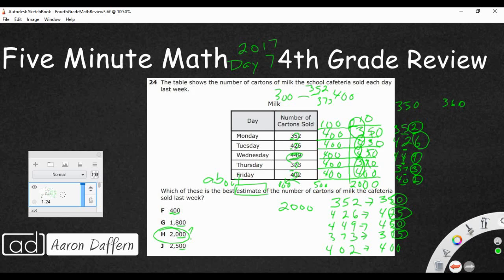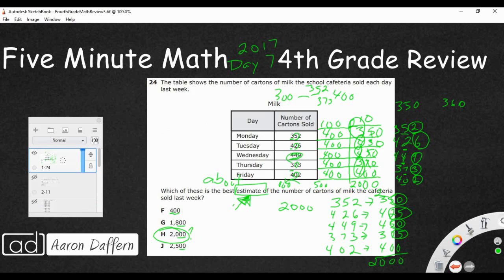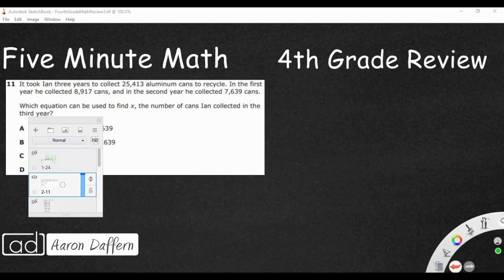And then I'm going to have the same thing here. This is still going to be 2,000. But those are just three different ways. It doesn't really matter which one you use, because estimate means about. Means we need an approximation. We don't necessarily need the exact answer. So let's get rid of that, and we will look at our second problem for today.